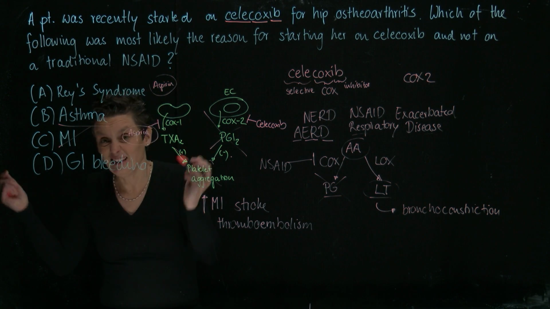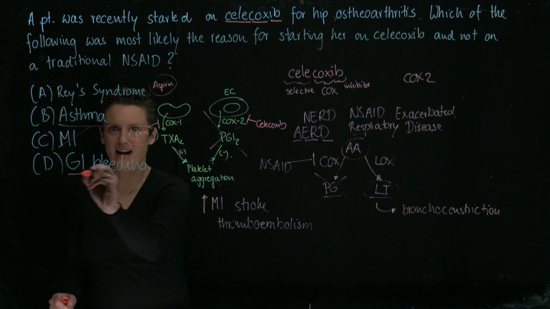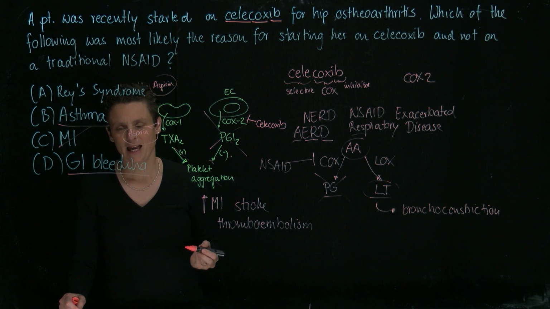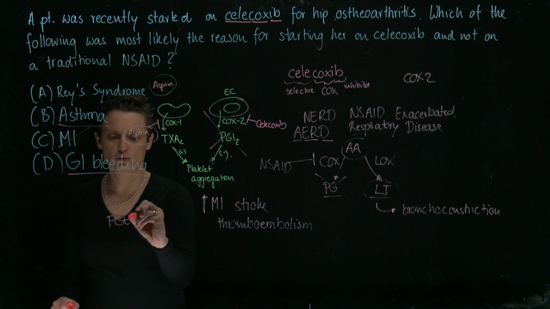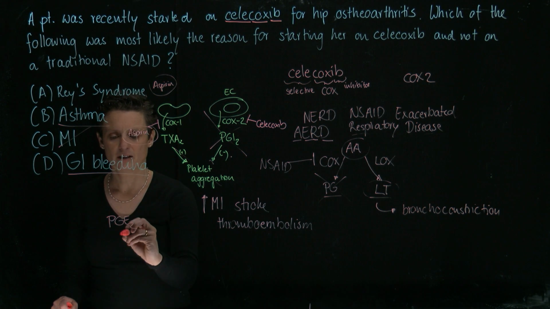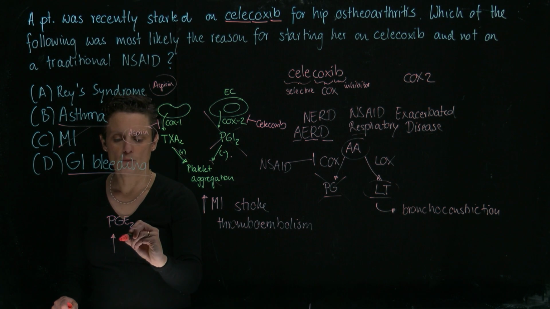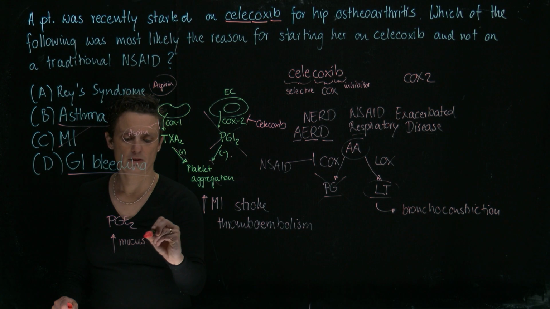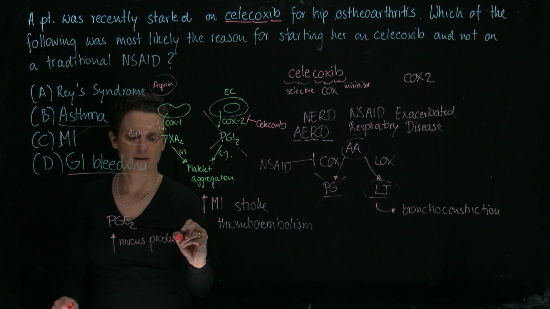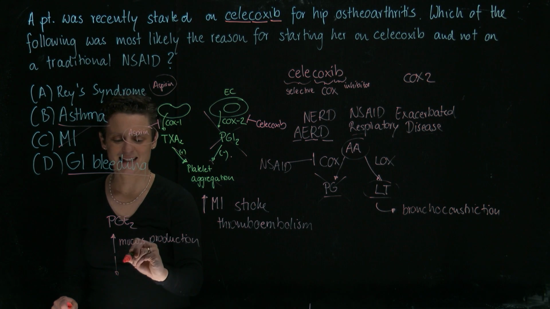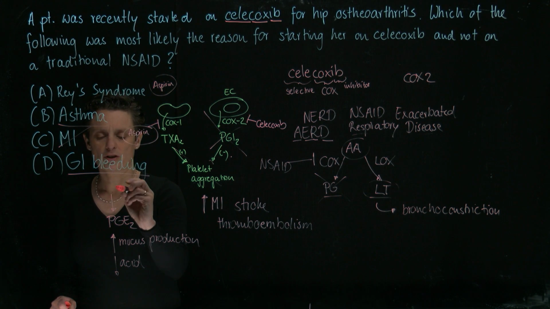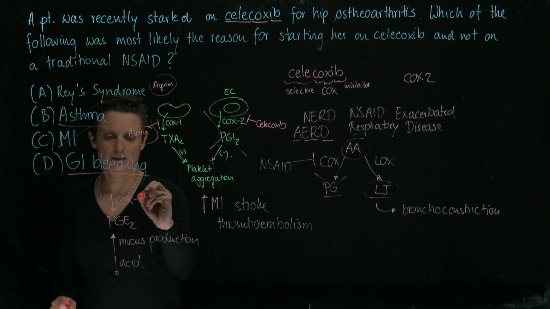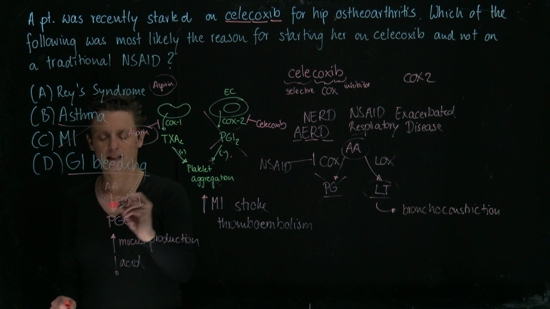Okay, the last thing, and this needs to be now our correct answer, is GI bleeding. So maybe she had a GI bleeding. And in fact, it turns out that particularly prostaglandin E2 is very cytoprotective. So what it does is if you have it, it makes you more mucus, increases mucus production and bicarb, and less acid. And this is mainly made in a COX-1 dependent fashion from arachidonic acid in the GI tract.